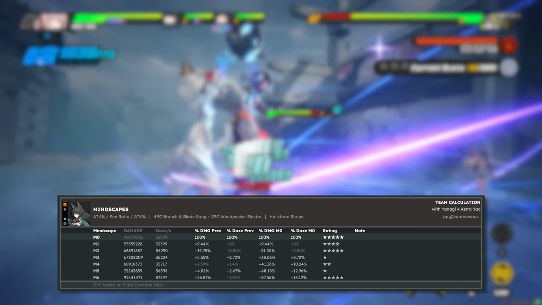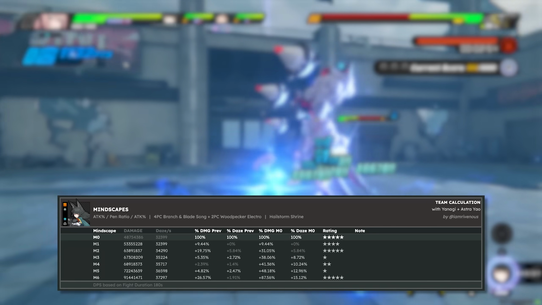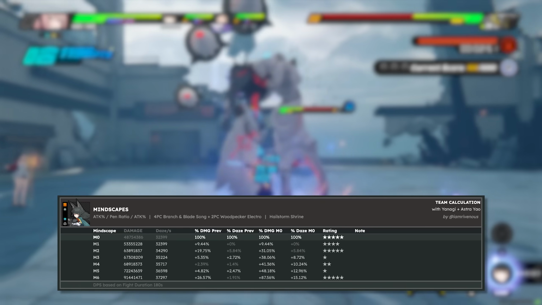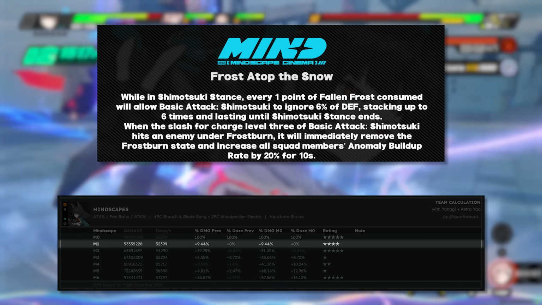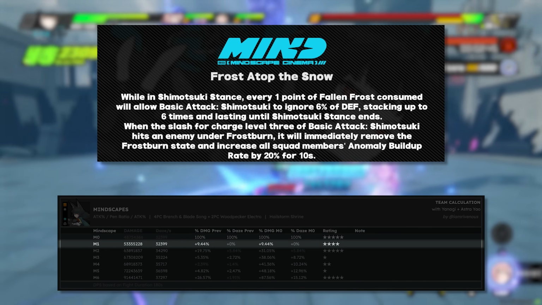Let's cover her Mindscapes. Miyabi's Mindscapes are great, and even more so her M1 and M2. Her Mindscape 1 provides a massive 36% death threat on her enhanced basic 3, as well as a 20% anomaly build-up rate to the team.